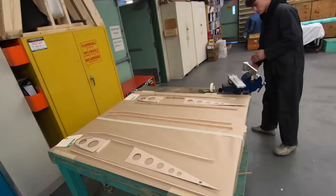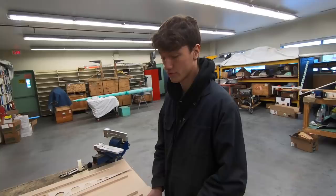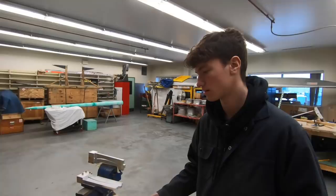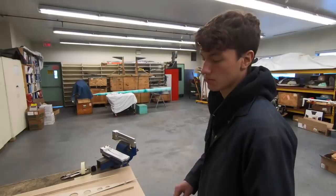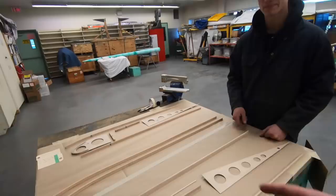Okay, so we're back and look what we have here, folks — the ribs! Yes, we have rib number one ready to be glued in the jig. This is like my template. They all have X because they're really perfect; I don't want to ruin anything. This is like the guide — everything is going to be based on this. It tells me how I'm going to do the taper, how long it will be, how much I need to grind on the sanding belt. So that's the master rib.